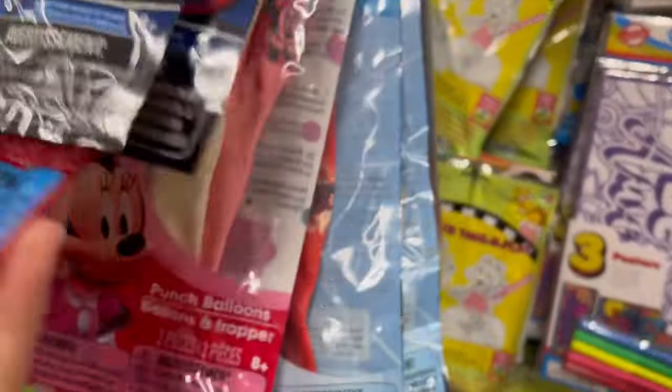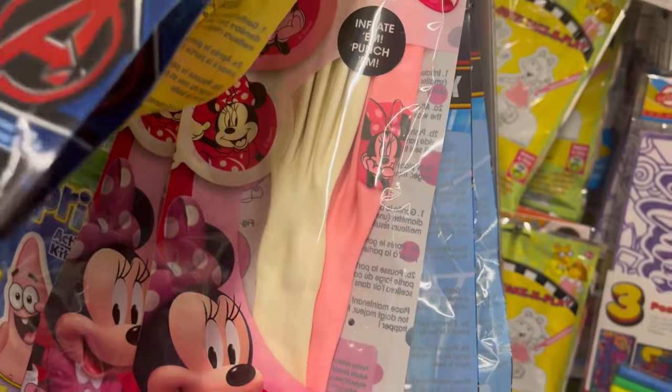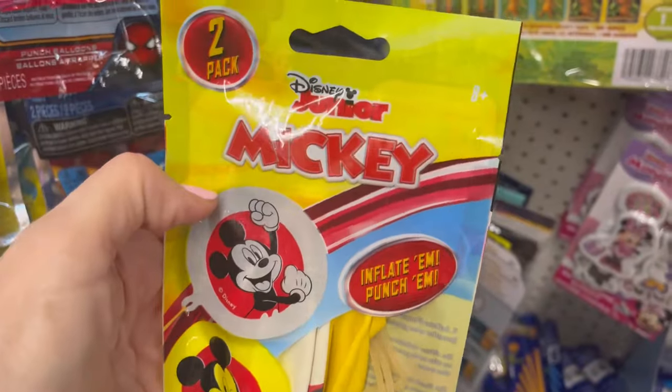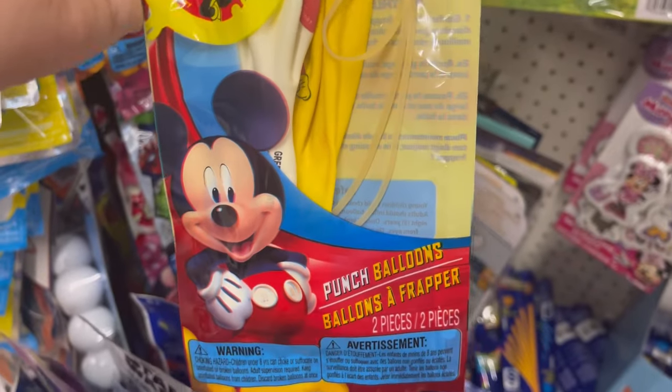And I love punch balls. I loved these as a kid. They just got a new supply in of Minnie, Avengers, and Mickey, and they come 2 to a pack.